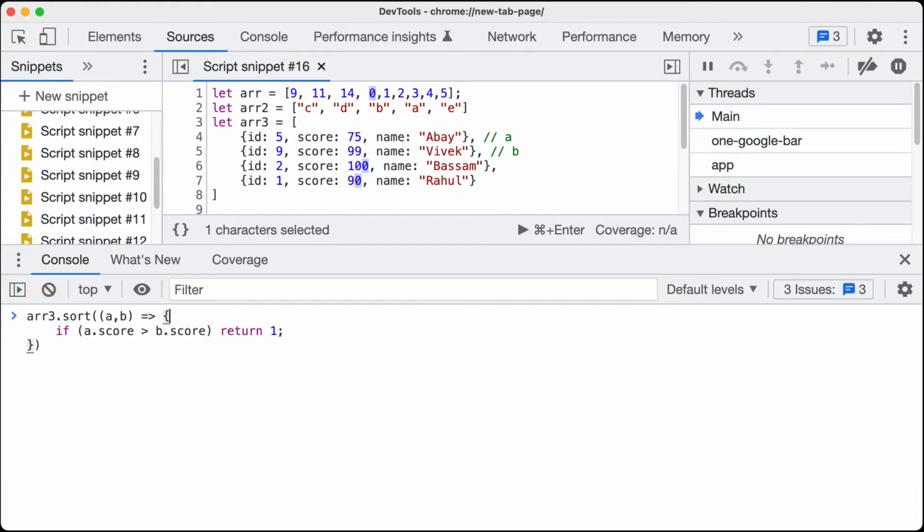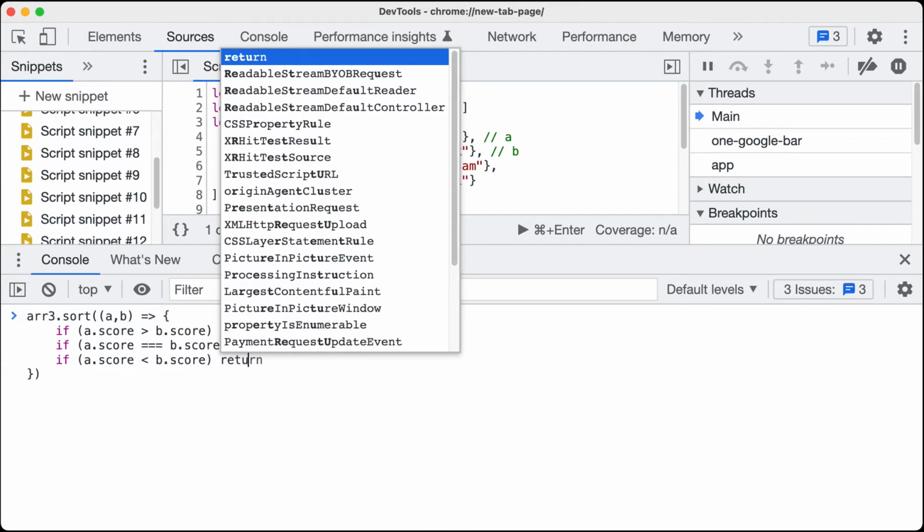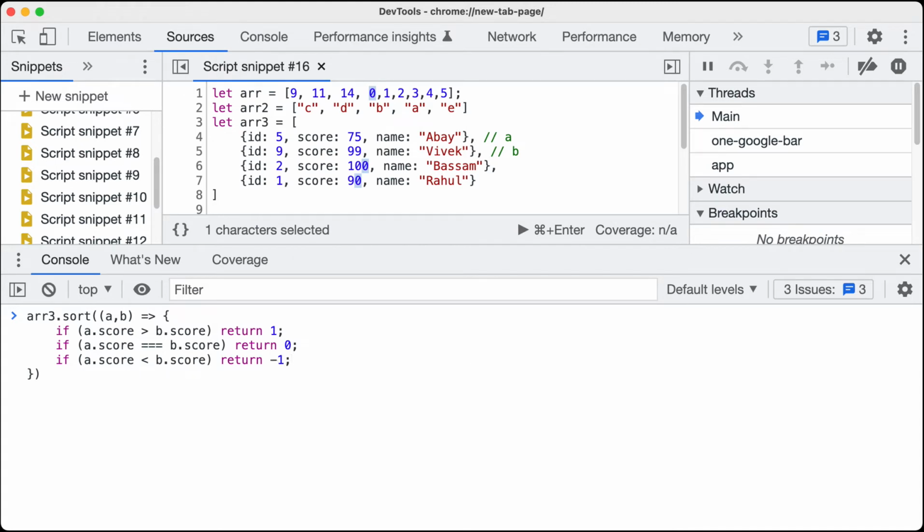Here I'll write: if A dot score equals B dot score, we return 0. If A dot score is lesser than B dot score, we return -1. Okay, let's execute this and see what happens.